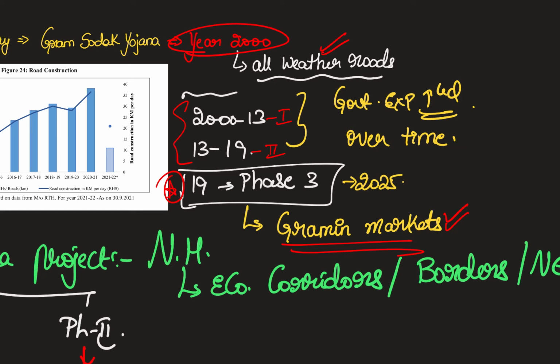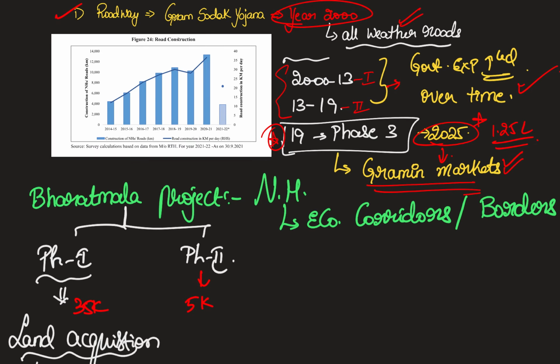It is not important to remember all the criteria laid down in this, but the target is to reach out to the maximum possible areas. Up to 1.25 lakh kilometers of roadways are expected to be laid down by 2025, connecting these strategically important rural areas. If you notice the trend, over a period of time, this length of roads increased because of increased government expenditure. So these are the points that you have to remember.